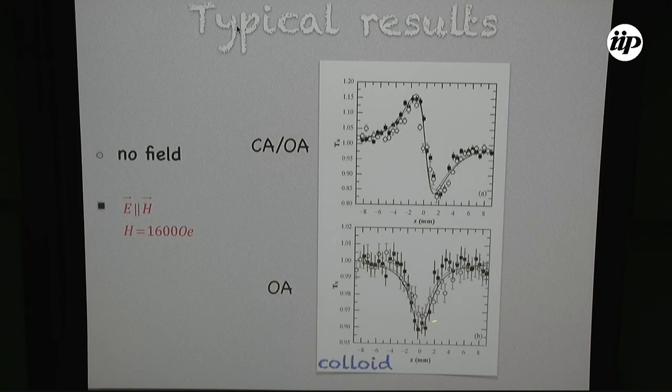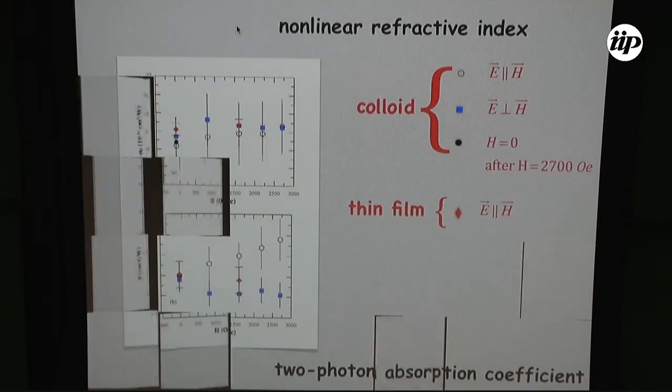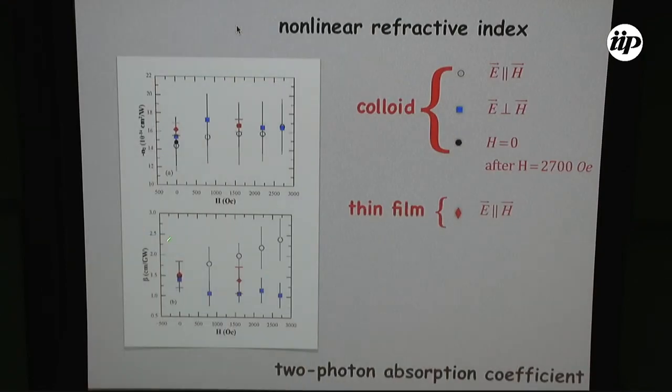But in the case of the open aperture here, if you are perpendicular or parallel to the magnetic field, you have a modification of the absorption. And this will give us, please look at this, not so much time, but this one is basically the same. So this figure essentially tells us that N2 is basically independent of the magnetic field in whatever relative direction you interacted with your sample. But the beta here is different.